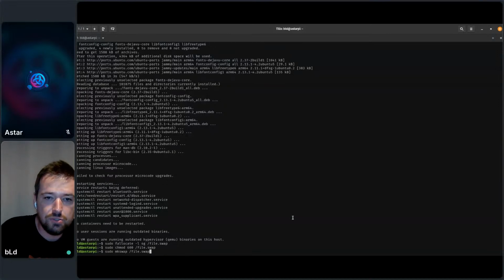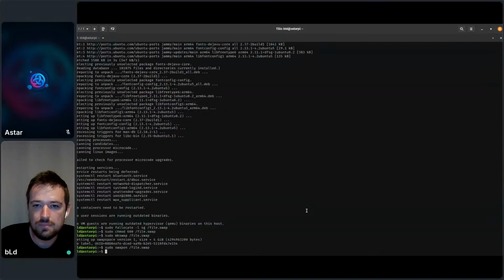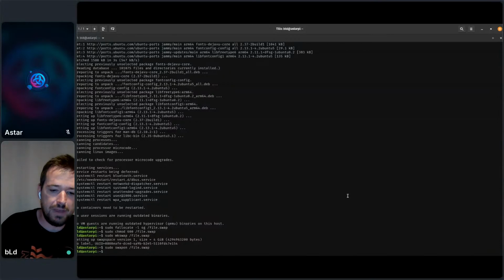Still sudo because I need the root privilege to do this, mkswap, and make this file.swap that I just created before. So see, just setting up the swap space, and I will turn on the swap with sudo swapon. All right, so right now my memory is actually extended with this swap file.